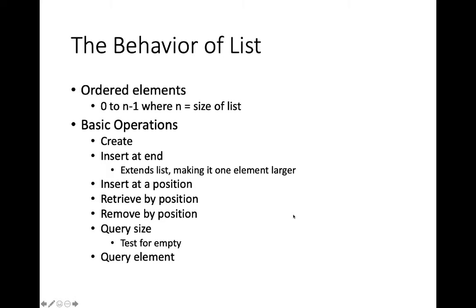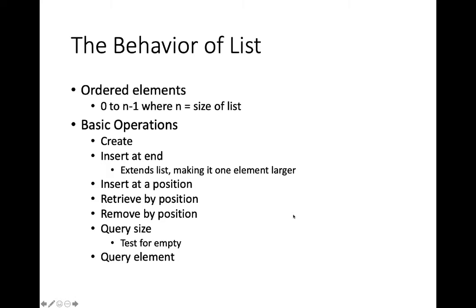Basically it represents an ordered sequence of items which can grow, I can add to, or shrink, that I can take away from. And like an array, it's ordered, so there's an index value associated with every element in my list. I have a 0th element in my list, all the way up to an n-1 element, where n is the size of the list.